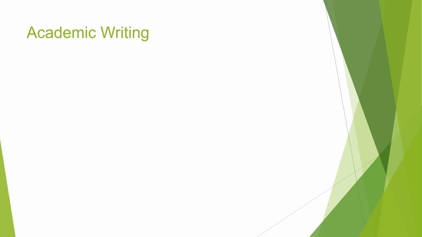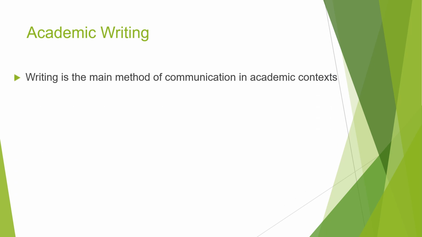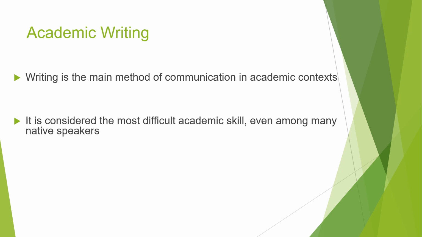Let's move on to academic writing. Writing is the main method of communication in academic contexts, and that actually puts academic writing as the most important skill to have at university. It is considered the most difficult academic skill as well, even among many native speakers. I've come across many native speakers who struggle to write essays or dissertations.